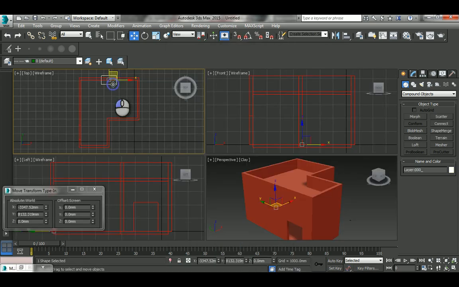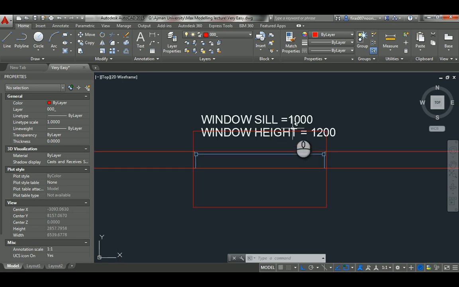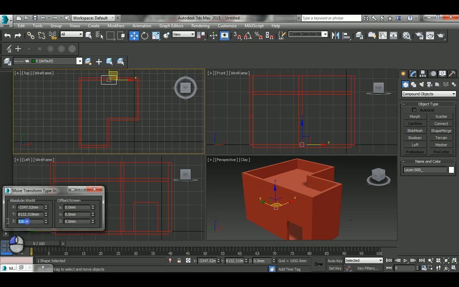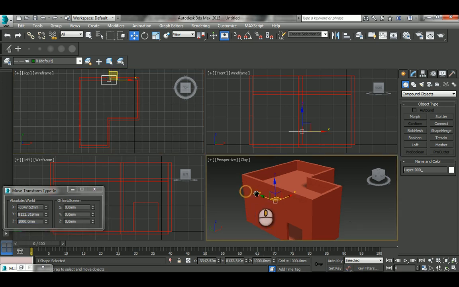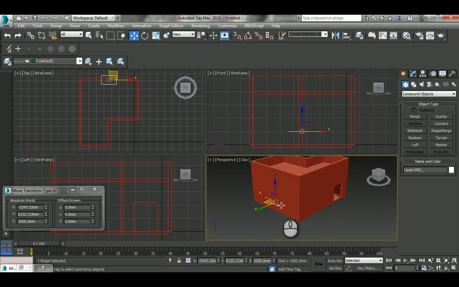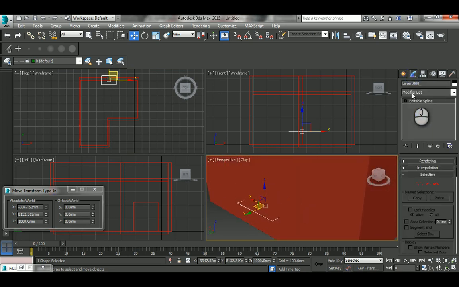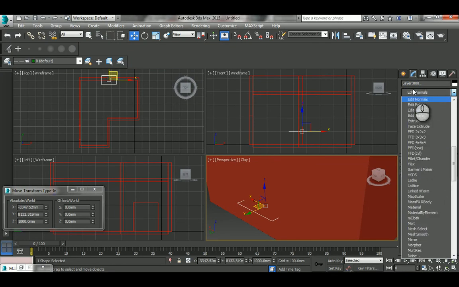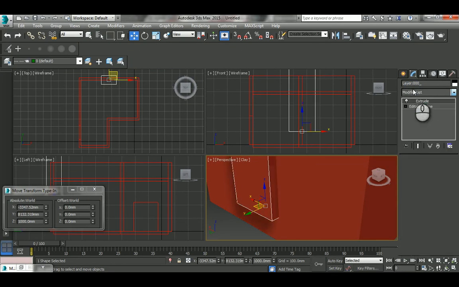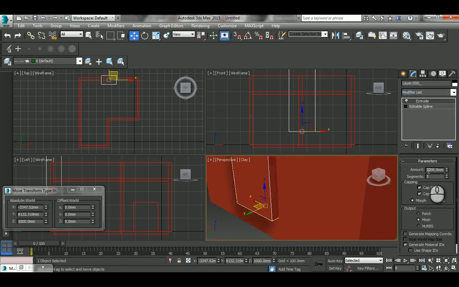And this time, the sill height is 1000 and the height of the window itself is 1200. So you should have added here the sill height, which is 1000. So you're technically elevating this shape to the sill height, and then you're going to add the extrude modifier to it, which is supposed to be 1200.